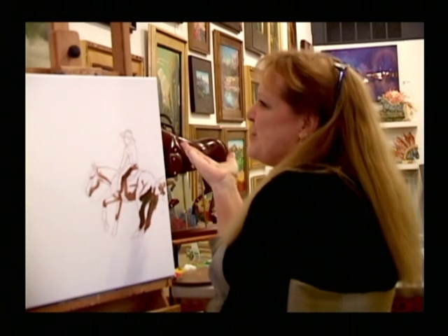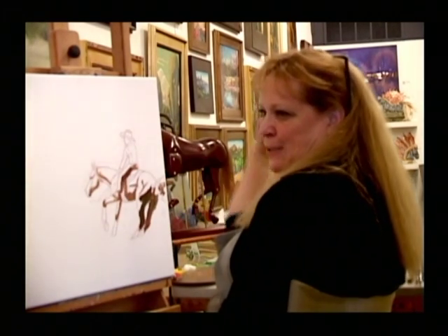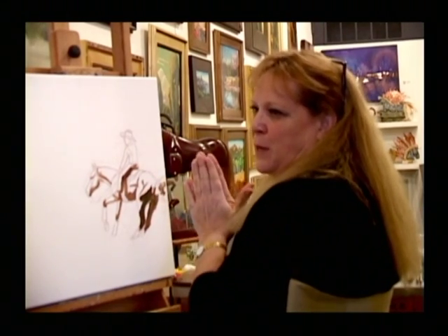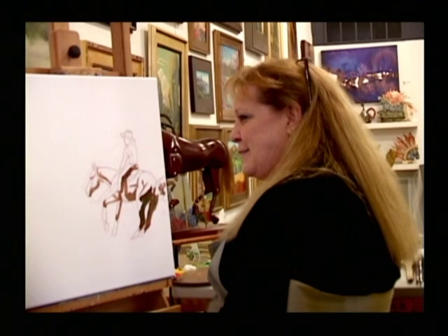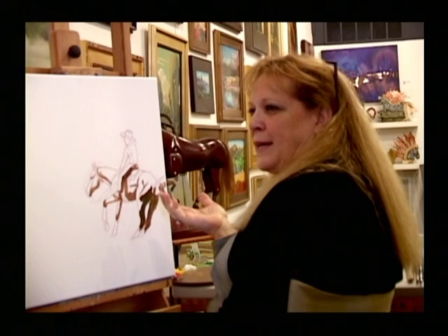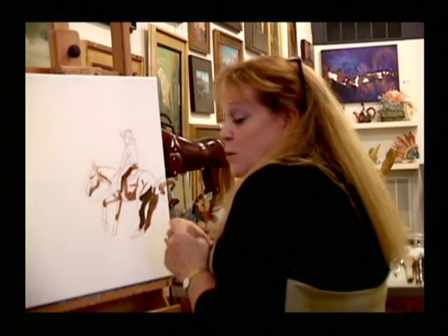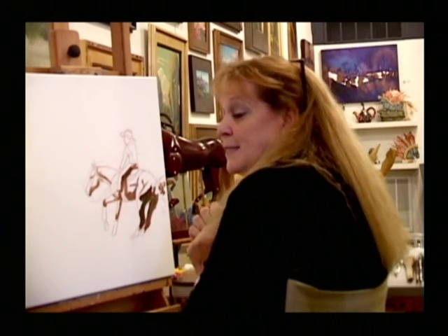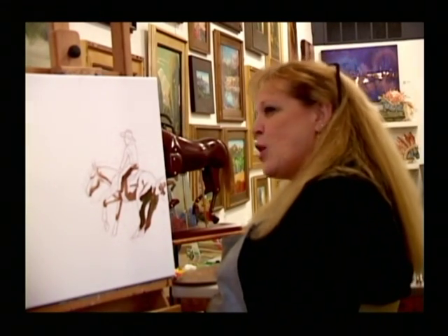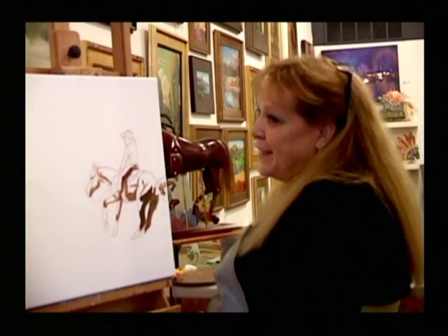The ride was rounding up 3,000 goats, taking them from one pasture way over to another. This is the hired hand — they did all the work. I got to ride behind them with my friend. I know that when I was in seventh and eighth grade I actually took riding lessons and I love jumping. So I remember walking my horse up to a rock and going, I wonder if he will — and he jumped over it and I was like, that was the height of my glory forever. I'm not so much a rider; I just absolutely love horses. And you capture it. What did they think when they saw that finished product? Oh, they loved it.